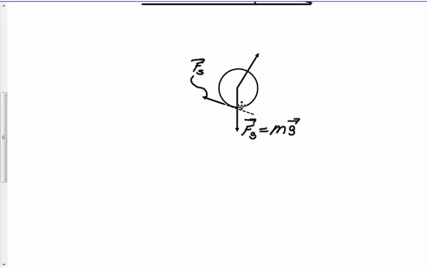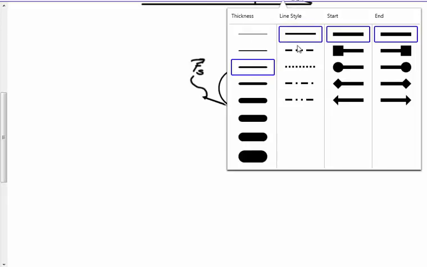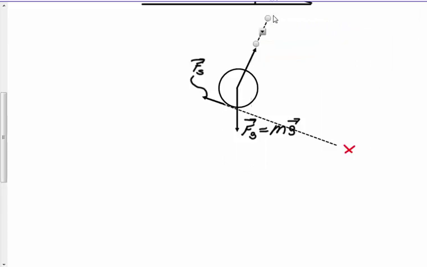Okay. Now all I'm going to do is create a new axis system here. I'm going to extend this on out. I'm going to make this my x-axis. And you can see my normal isn't quite perpendicular. I'll make it look more perpendicular than what it is. This will be my vertical axis, going up about like that. And again, I'm going in probably a lot more detail than I would if I was personally doing this problem, but I want you to understand where everything's coming from. I will make this my y-axis up here. And again, I'm just going to color this red.